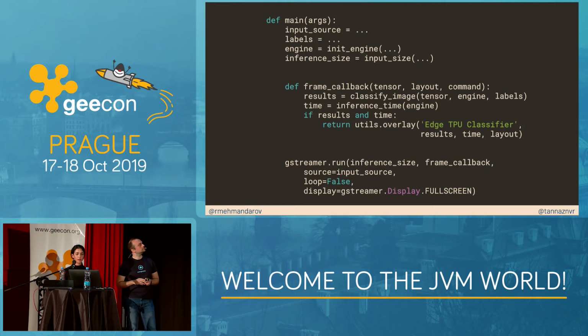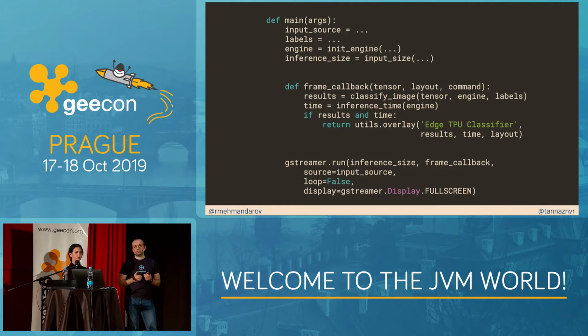Then note the inline function frame callback. It's an image processing step. We are calling this function for running machine learning models. And then we have GStreamer, a library for supporting complex video streaming, which actually starts all those four main processes here. It runs through each frame, separates things by frame, calls a callback function for each frame, and so on.